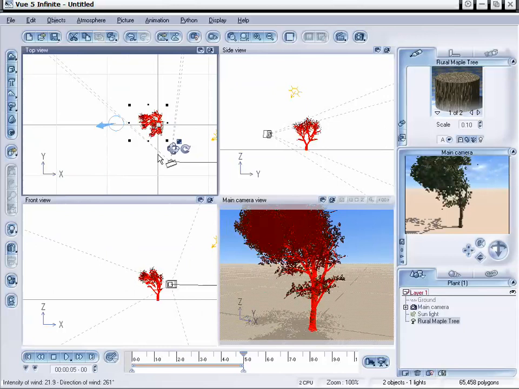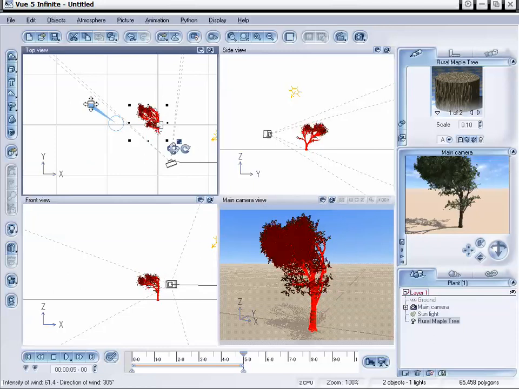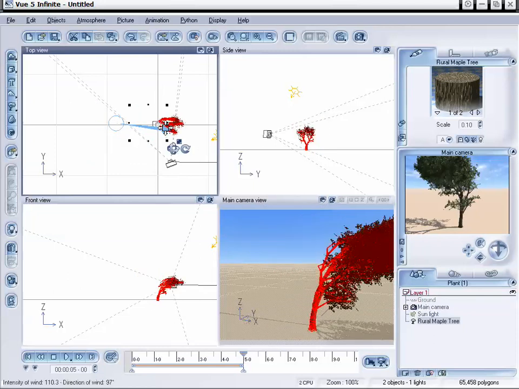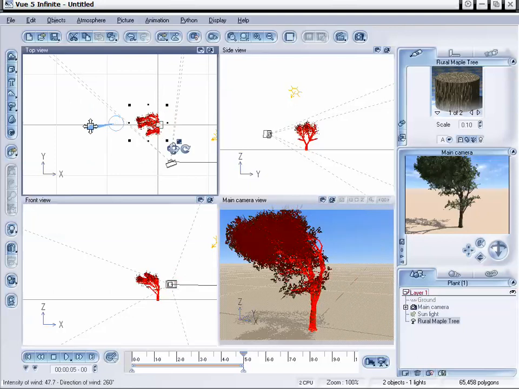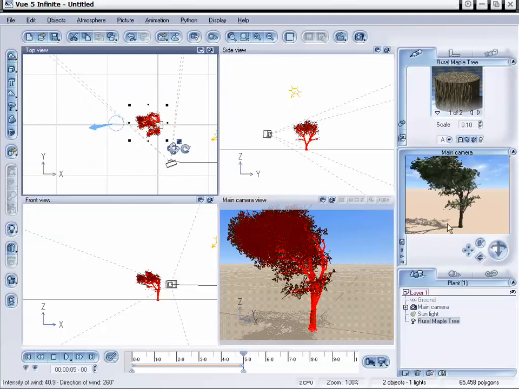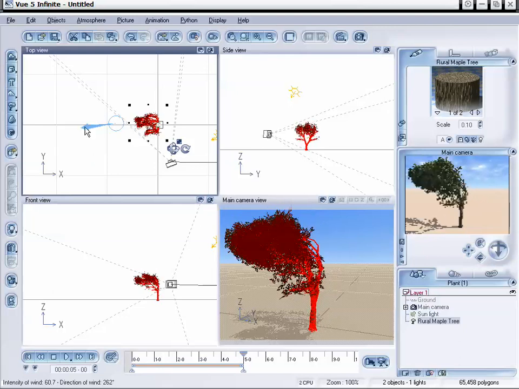We can also use this for tree shaping. If you're doing stills, or even just checking off the fluttering of the leaves and things like that, and you have an animation where you want to sort of position your trees, you can go ahead and just kind of move them around and do some tree shaping this way. Because you won't be able to get this kind of effect with the plant editor. So this is a good way to sort of shape out your trees a little bit differently.